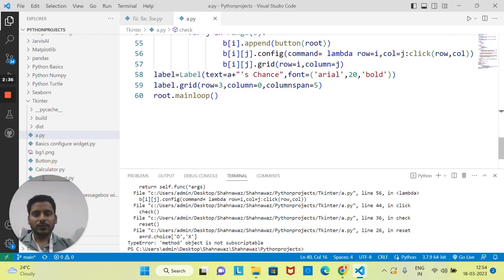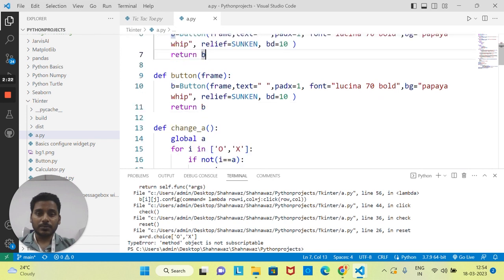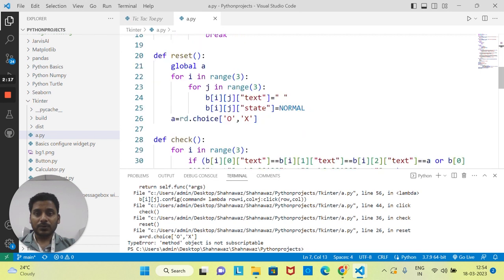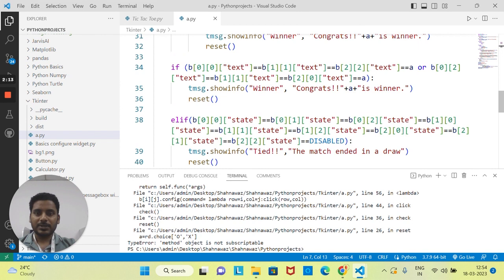So in this way you can make a beautiful tic tac toe game with the help of the Python Tkinter module, right? Now see, I have just given you some basic idea of how you can make this. Now if you want, you can configure it as per your own choice. You can replace the choice of your button, you can change the player. You can't replace the conditions, but if you want, you can replace some configurations and basic things.